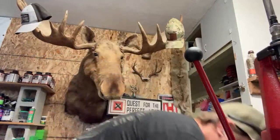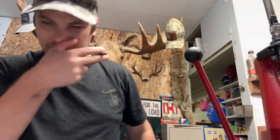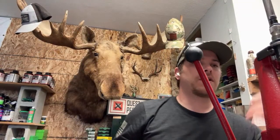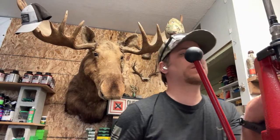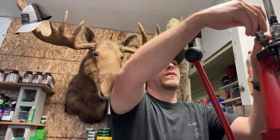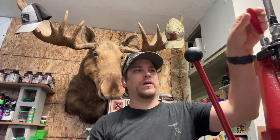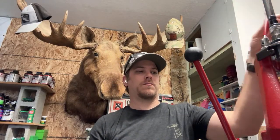I'm going to be trying to do some 22-250 here soon, because I got a buddy that wants to get some work done on one. So I told him I'd help him. If I remember right, that's a Remington 700. Either way, we're gonna look at it today and kind of play with it.